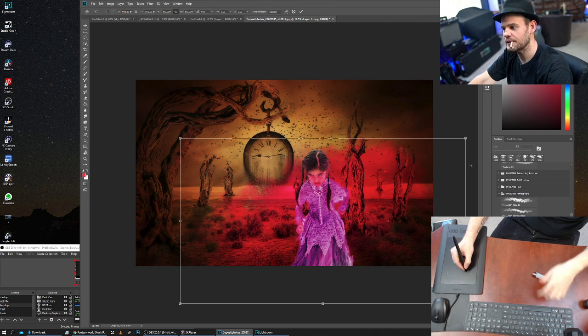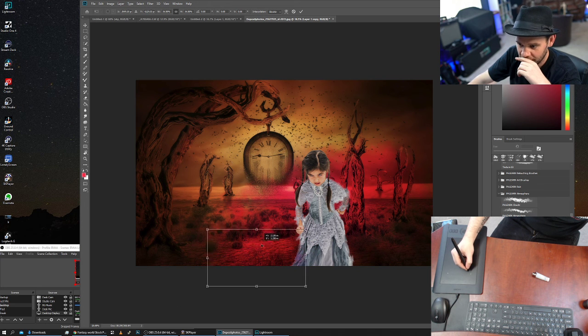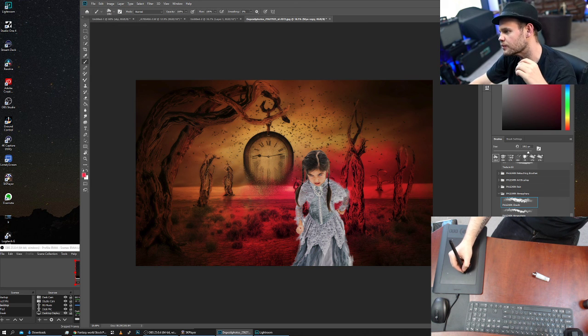And then I'm going to hit Command T. And I'm going to transform that and change our cloud of color. The size of it, right? I'm going to rotate it a little bit. Put this over here. I know it's purple and that looks stupid, but that's all right. I'm just making her blend in, right? And then we will take a look at what we can do here. I don't know that that's making her blend in the way I thought it would. It's making her blend out. And then we abandon what we were trying to do right there because it's not working. And we go back to our clouds brush and we'll just paint in some more color.